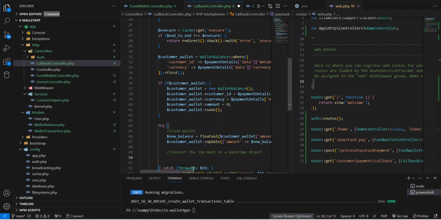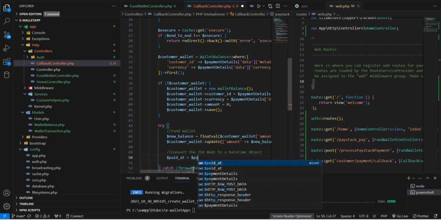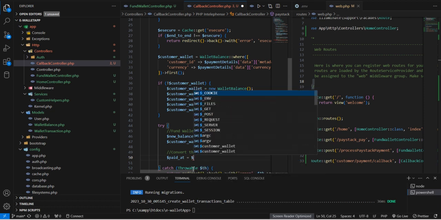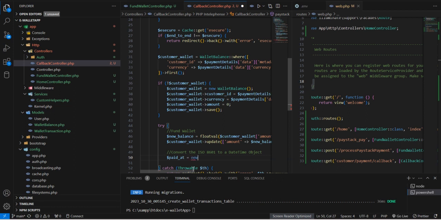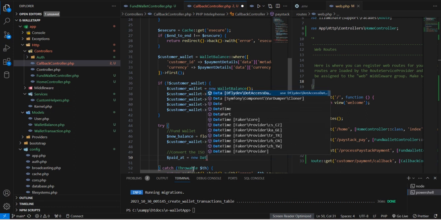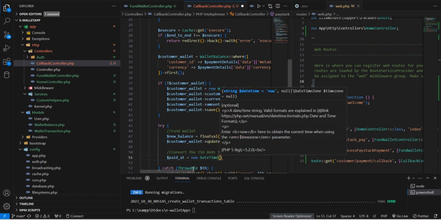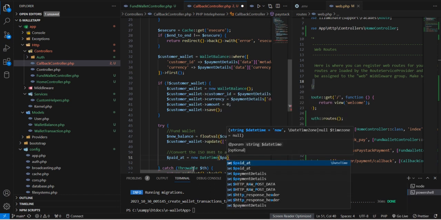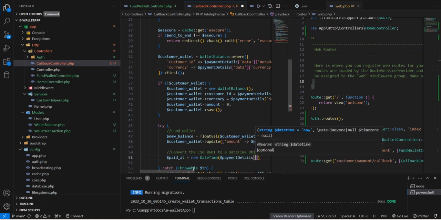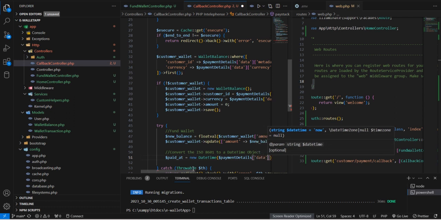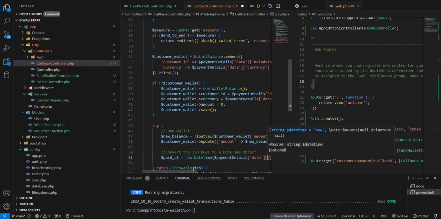So just say pay that is equals to new date time, payment details, data, yep, pay that.